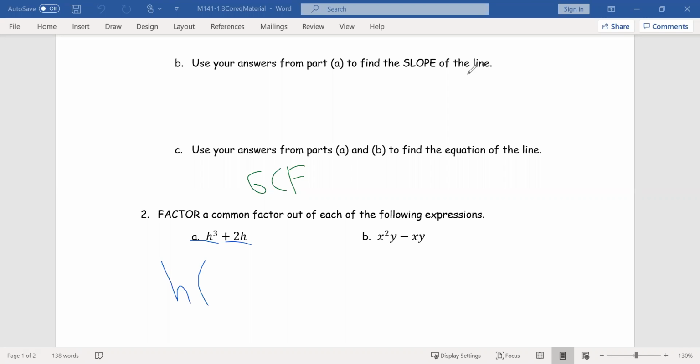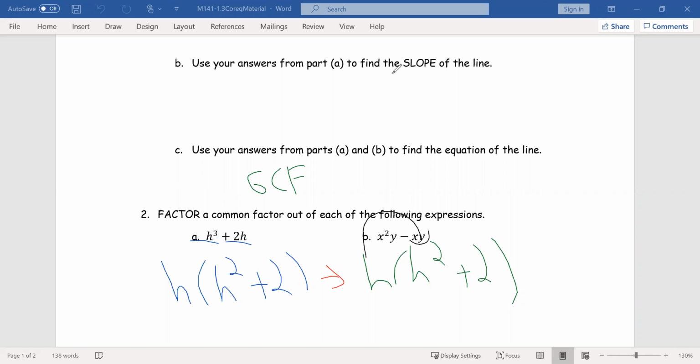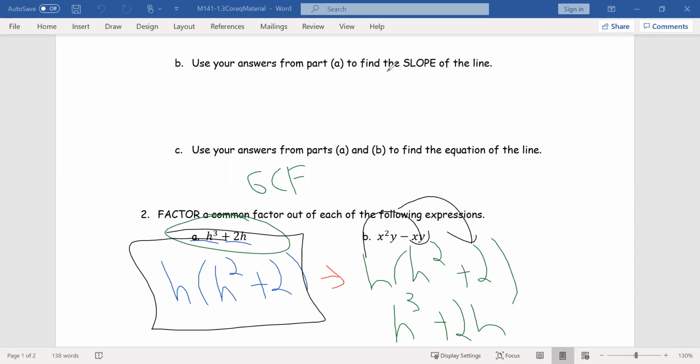Then we think about what's left if we take out that h. If we take an h out of the h cubed, we're left with just h squared. Take the h out of the plus 2h, that'll give us a plus 2. So this factors to h times h squared plus 2. To check that it was correct, since it's h times h squared plus 2, you could use your distributive property, because that h is on the outside. Distribute it back in, and see that h times h squared is h cubed, h times 2 is plus 2h, which is exactly what we started with. So that tells us this is the correct factorization.